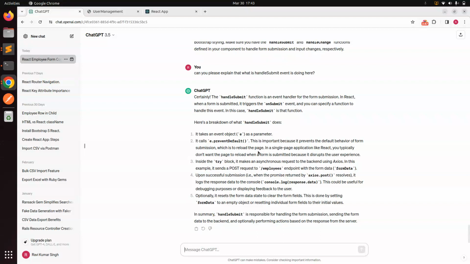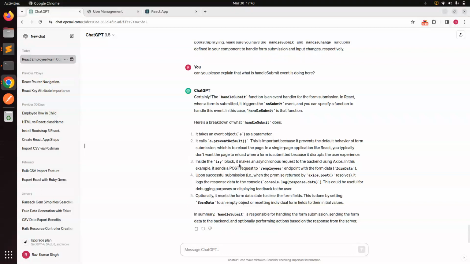What is the default behavior of an anchor tag or a link in HTML? Whenever you click a link, it will redirect you to a different page, so you can use event.preventDefault to prevent that default behavior. In a single page app like React, you typically don't want the page to reload when a form is submitted because it disrupts the user experience.